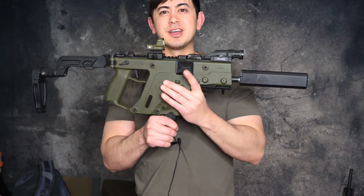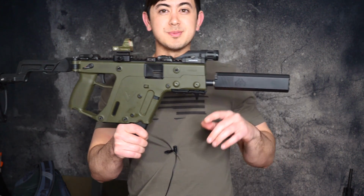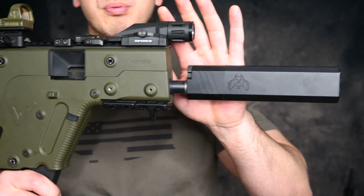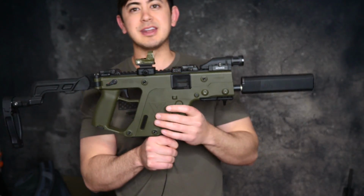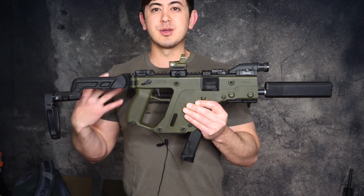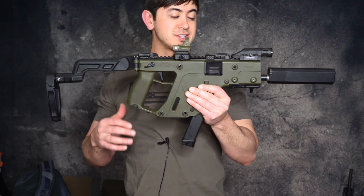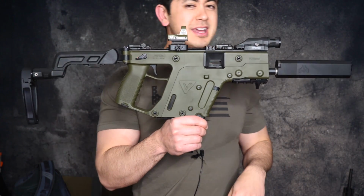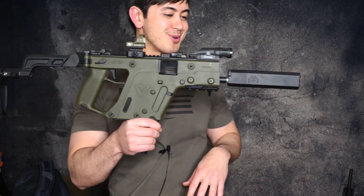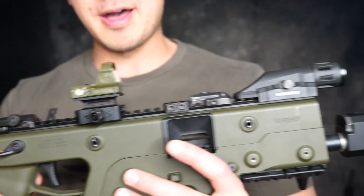So then we have a gun like this, which brings us to another reason that I thought the Vector was always cool, because I already owned this can, which practically seems like it was made for the Vector. Sorry, I should have a white background for videos like this. But anyways, this is the really cool setup, the head turner at the range when you have this guy. I realize I'm looking at the screen the whole time because I want to make sure this thing's in frame. So hopefully that's not bugging you too much. Okay, so that's this setup.